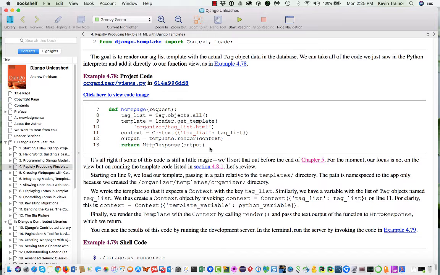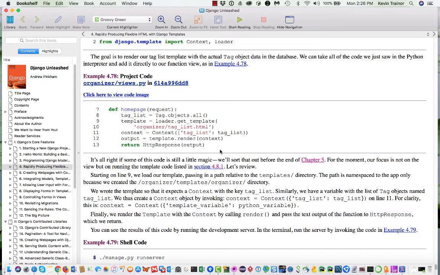Now, in subsequent chapters, we do a fancier version of this, but it's just all convenience coding. This is the plumbing. This is how it works. So the action in Django, we get the routing from the URLs, and that's what gets us to the view. And then all the heavy lifting is done in the view, right here. Okay, and that's how we get everything connected to each other.